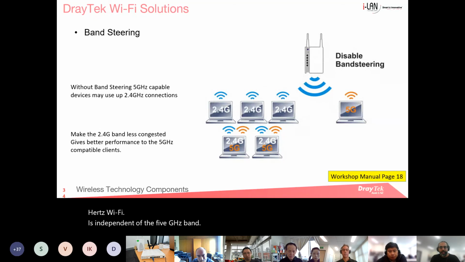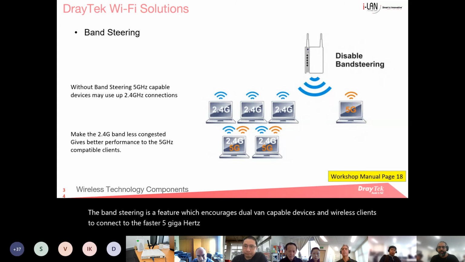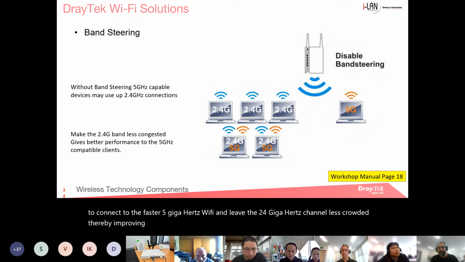Now, band steering is a feature which encourages dual band capable devices and wireless clients to connect to the faster 5 gigahertz Wi-Fi and leave the 2.4 gigahertz channel less crowded, thereby improving overall Wi-Fi performance.